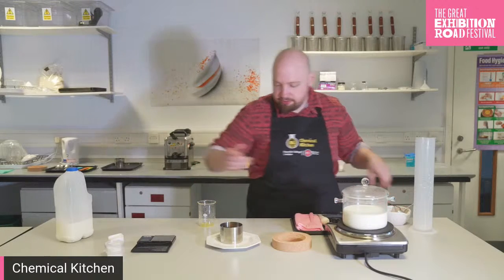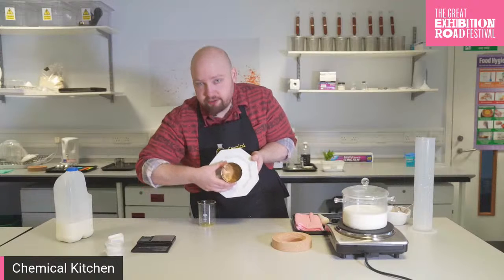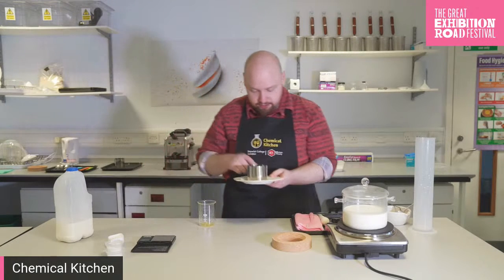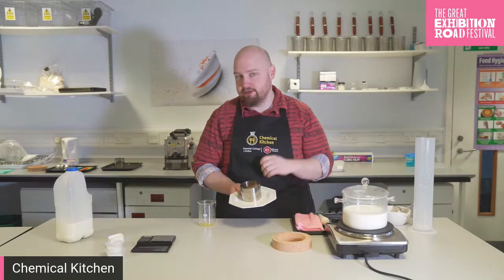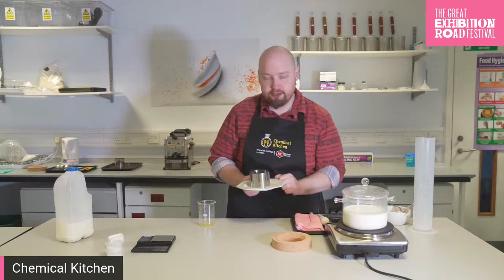So just to show you, this is the cheesecake base, and now I can lift it and it will not fall out. It's all compacted in the bottom. And now to solidify it, well, butter is solid when it's cold, so I will put it in the fridge. I'll go off camera for a second, and I will continue with the cheese.